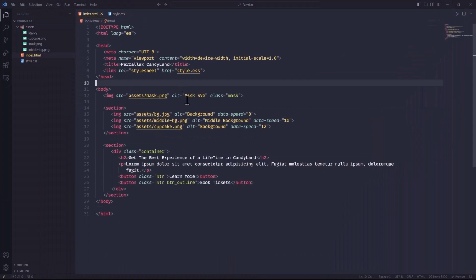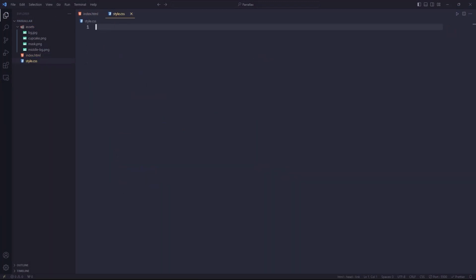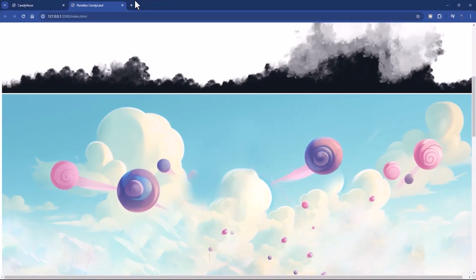Let's go to the CSS file, make sure you link it, and let's import our font. We're going to use 2 fonts here from Google Fonts.